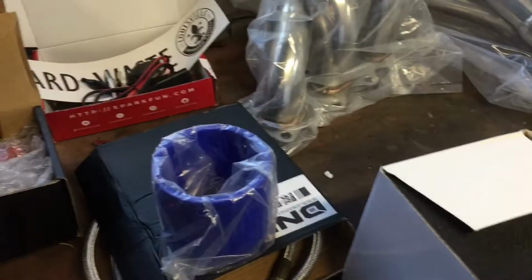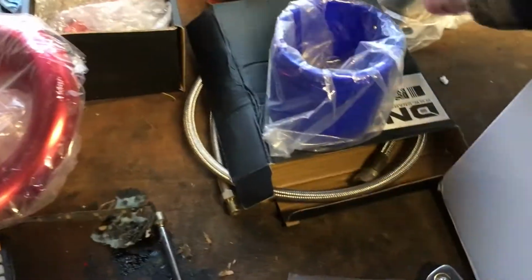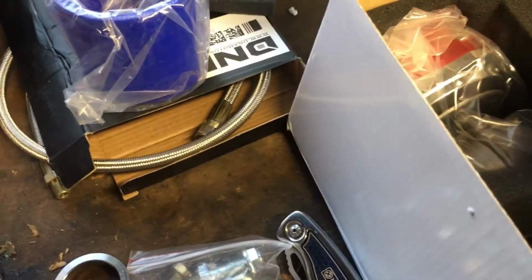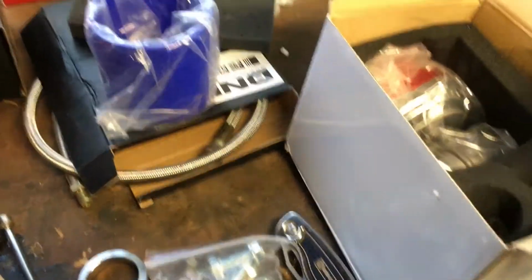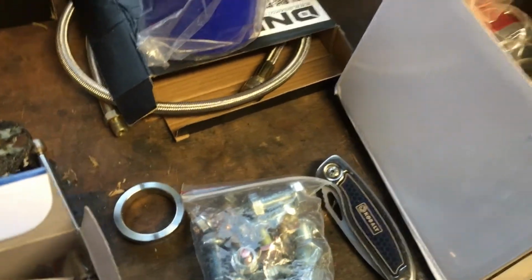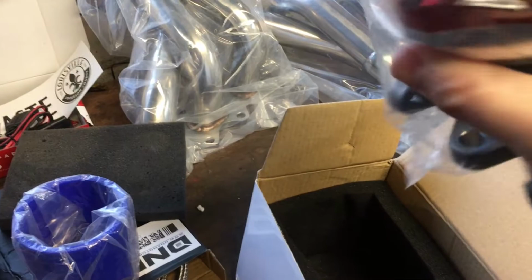Okay, let's see what's in this box. Box looks important. It's foam. Oh, look at that. It's a wastegate. All right. Yeah, got gaskets and a flange. Another gasket and flange. So this comes out right there. Pull this sucker out. Nice, heavy duty, heavy. Good stiff spring. Like a knockoff of a Tial. You know, we'll get it hooked up.